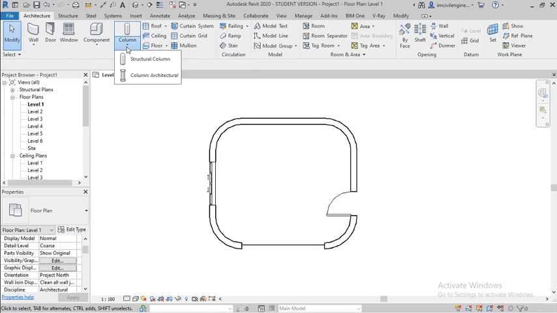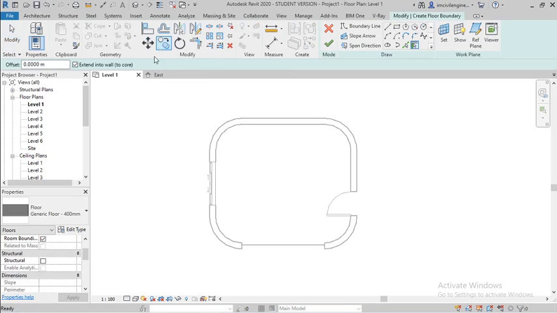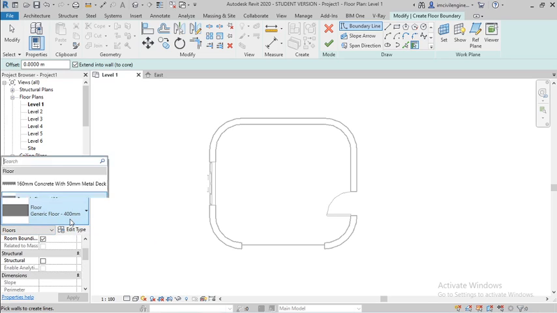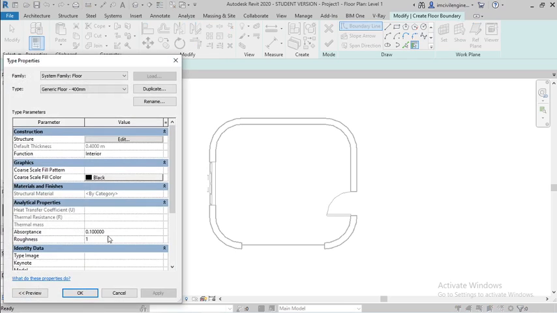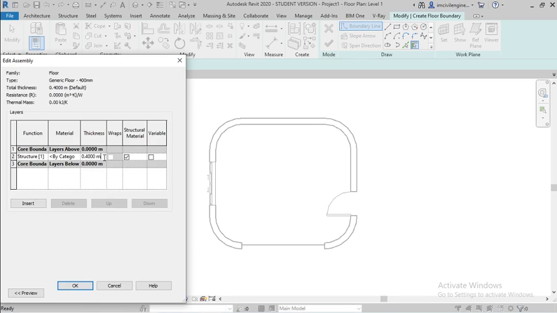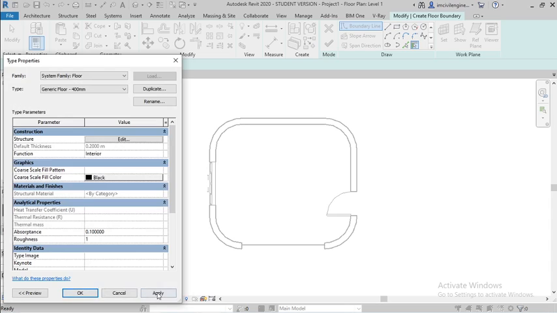And then it's a column also, I will explain. Then it's a roof, ceiling, floors. So I will add a floor here. First I will go with floors. Okay, so it's a 400 mm thickness of the floor. You have to change it also, and if I don't want it, you can change here. Edit type, structure, let's see, change. So for reference I will go with 0.2 floor thickness, apply.